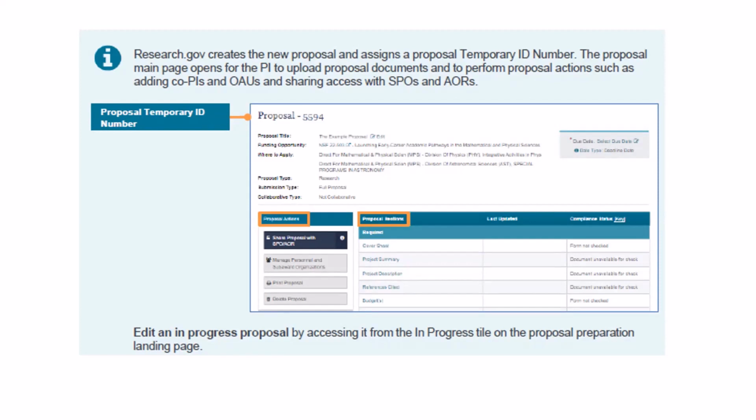You'll notice here at the top, well, this is an example of if you were to create a collaborative proposal and you needed your temporary ID number to send to the lead organization to link your proposals, you'll see there that 5594 as an example. It does assign a temporary ID number to your proposal. And you just want to make sure to send that to your lead organization if you're the collaborative organization as a non-lead, so that they can successfully link your proposals and they are submitted as one single unit.